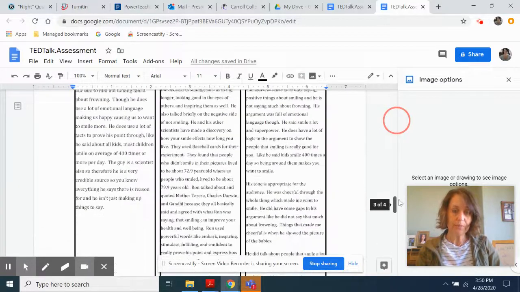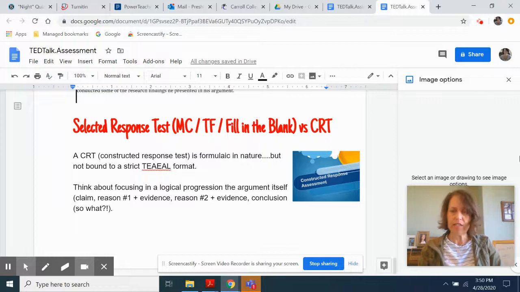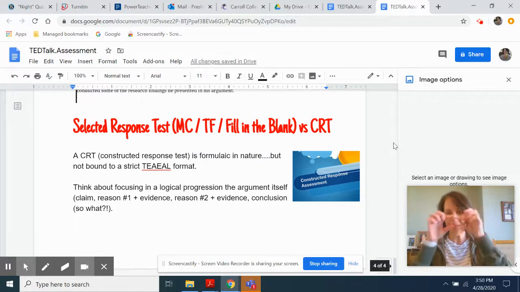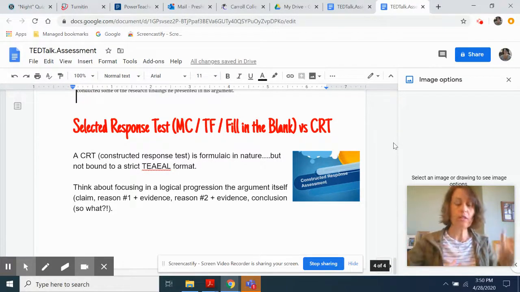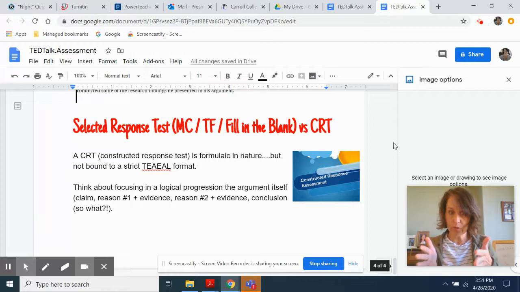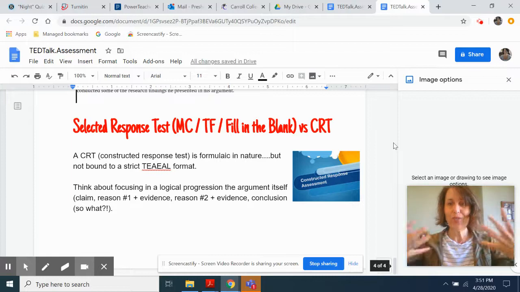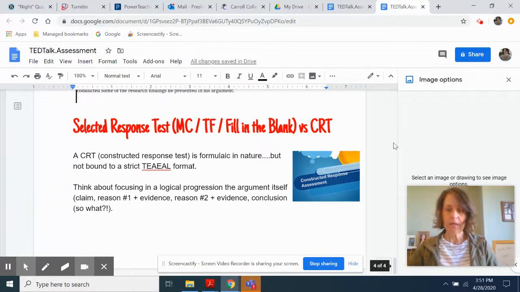A constructed response, and I'll go over these samples here in a minute, you'll hear teachers say a CRT, or you might even see it written down there, a CRT response. That's just a test or a festival that is given to you that allows you to create or construct your response in writing. So you don't have to use a multiple choice, a true, false, a fill in the blank. Those are considered to be what we call selected responses. They give you some options, or you have a few to choose from. Or there might only be a word bank, you can pick and choose, or there's only one or two possible answers. A constructed response is an opportunity for you to share everything you know about the topic, and you have some freedom in getting your point across and really communicating the knowledge that you have in the background on that topic.